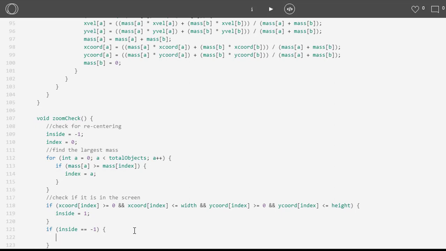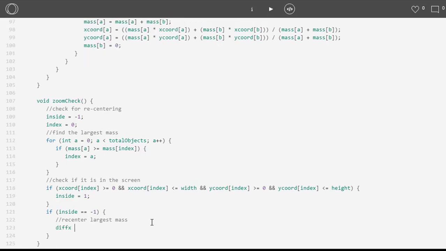Then I need to actually figure out where to put my largest mass. So I need to recenter the largest mass. My new location is going to be the width of the screen divided by 2, which is the center of the screen, minus whatever my x-coordinate is.